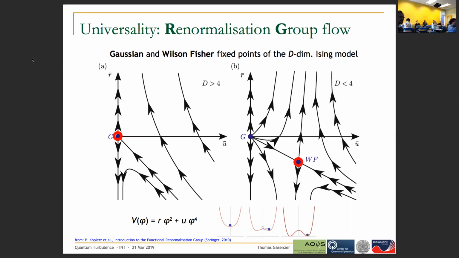Now, taking into account in a full interacting system all the dynamics and fluctuations, the quantum fluctuations as well, this will not be the full story. So what you need to do is renormalize these couplings, take into account all fluctuations, and then ask whether at a certain scale at which you look at the system, these couplings are still as they are in the microscopic case, or what they actually are. And this is what your RG flow describes.